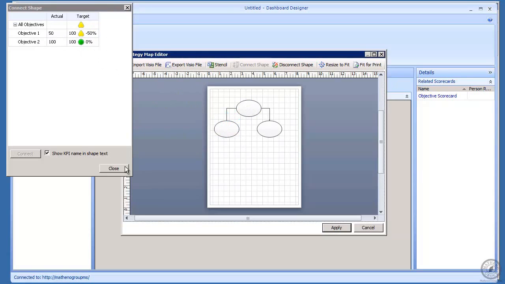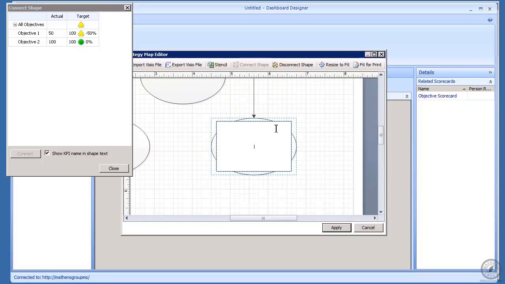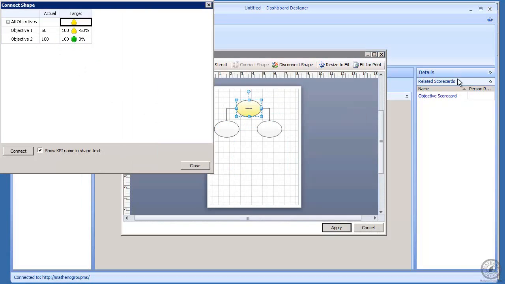Sometimes this is a little buggy. Oh, wait a minute now. Let me get out of this. Sorry, I had to go through and close it. It was not working. So again, I just opened and I said connecting. I opened my Visio file again, re-imported it, and I selected the shape and double-clicked up here on the KPI. Now we'll select that shape, and we'll make that objective 1.